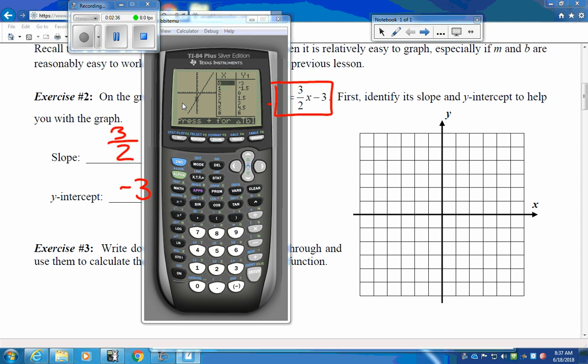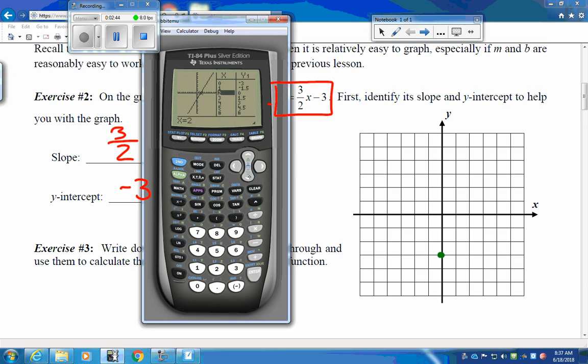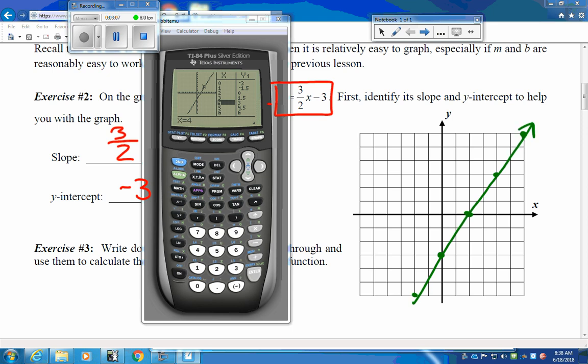Now, I'm going to start at 0, -3. You can see that cursor's blinking 3 down. And then I'm going to start looking for points that contain two whole numbers. So like 2, 0. We also have 4, 3, which is 4 to the right, 3 up. And then we have 6, 6, which would be 6 to the right, 6 up. You can always go in the other direction, but I know the last point, based on the pattern, is going to be here. Then I'll draw the line. Make sure to try to touch every single point, make it as straight as possible.